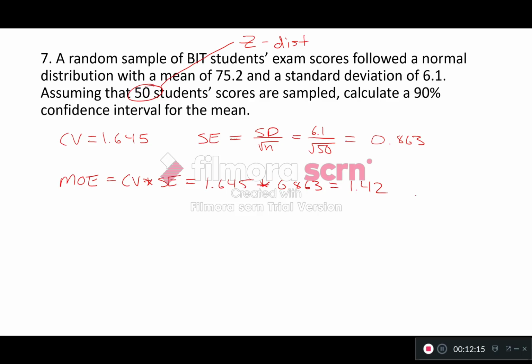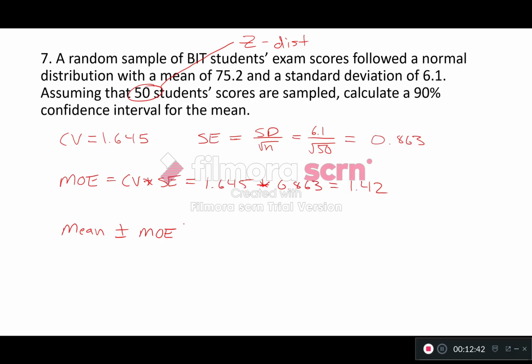And again, what that margin of error value is telling you is how wide you need to make your confidence interval. How much distance do you need to put between your mean and your upper bound, and between your mean and your lower bound? And that's really the last thing to do, is figure out that upper bound and the lower bound. So our final step is our mean plus or minus our margin of error, and that'll give us both our upper bound and our lower bound.